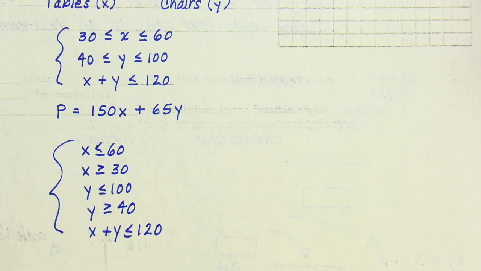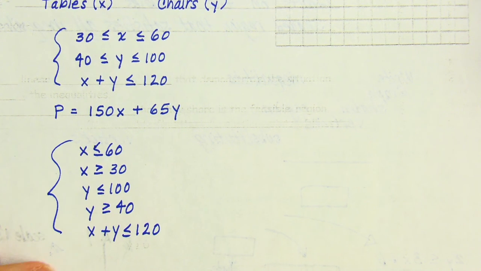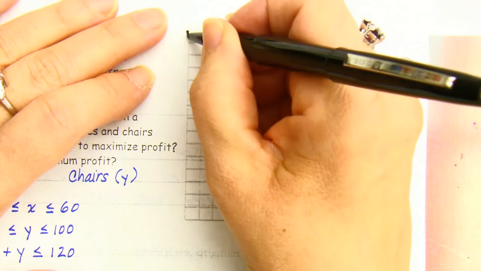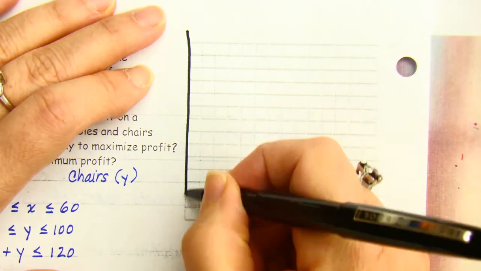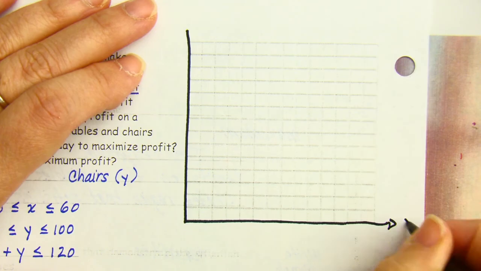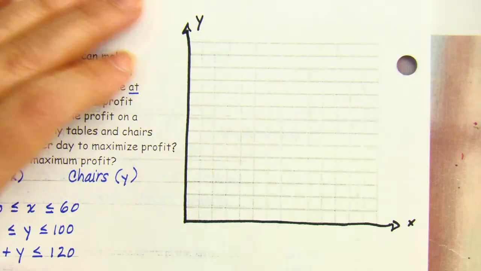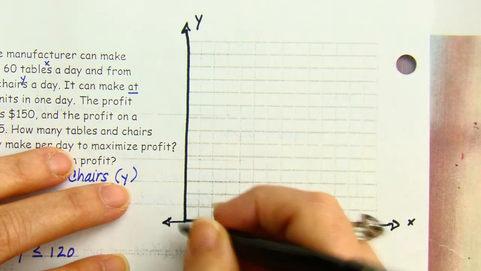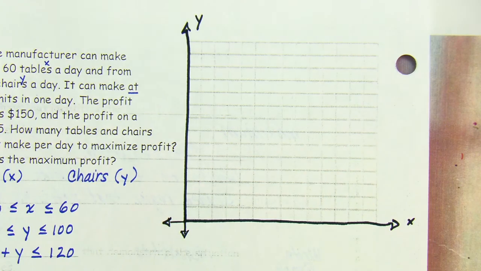Now, because I'm not interested in anything happening on the negative side, meaning quadrants 2, 3, and 4, I'm going to put my axes on my grid, which is up here in the top right hand corner, on the far left and on the bottom. This is X. This is Y. And we can extend this to indicate that the coordinate plane goes on.